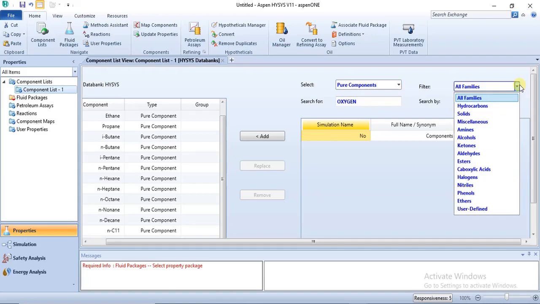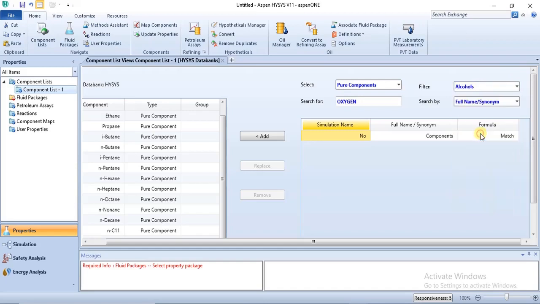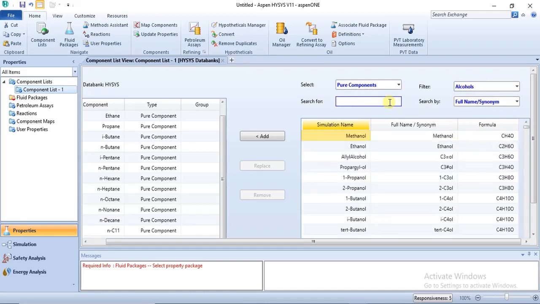So specifying it will make it easier for you to search for it. For example, if I click on alcohol, okay, let me try alcohol. Now when I click on alcohol, whatever I'm searching for should be an alcohol, right?